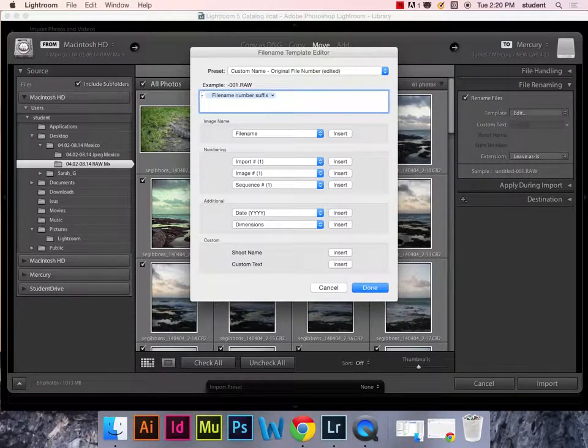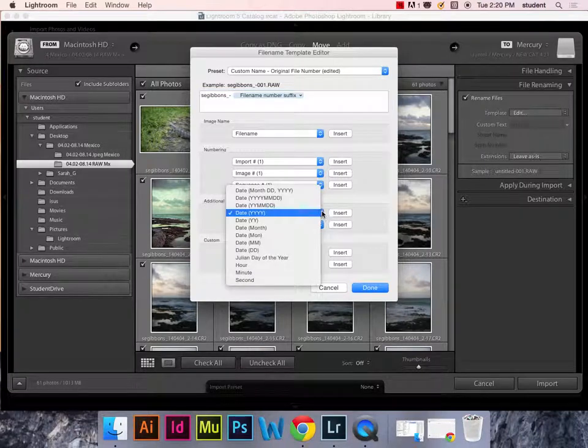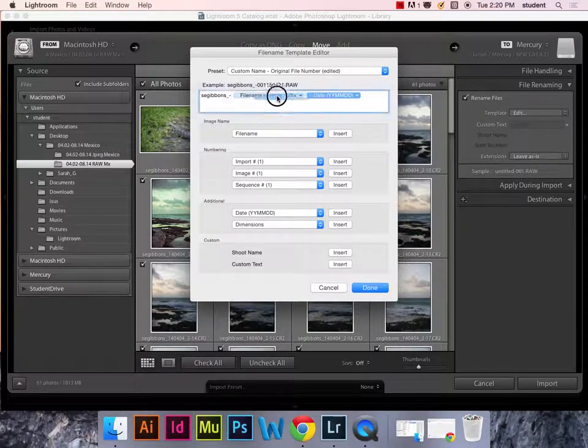You can delete out custom name, put in my name, then make sure you're doing either an underscore or a hyphen, and then I'm going to insert database style date, which is either year, month, day with a four-digit year, or a two-digit year, whichever is your choice. I'm going to go with that one. Make sure that is second. And then a unique file number at the end.